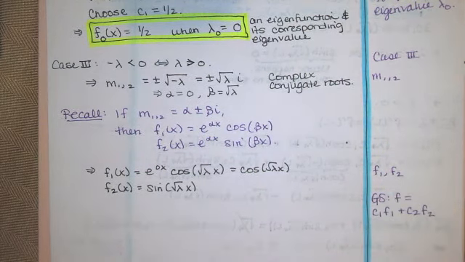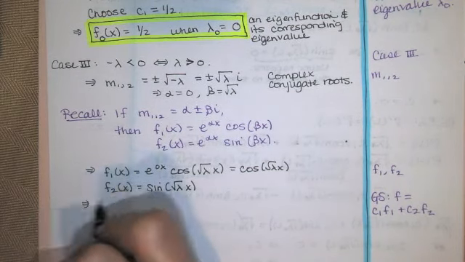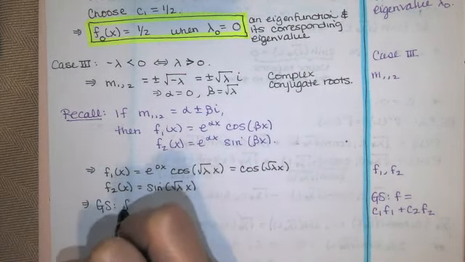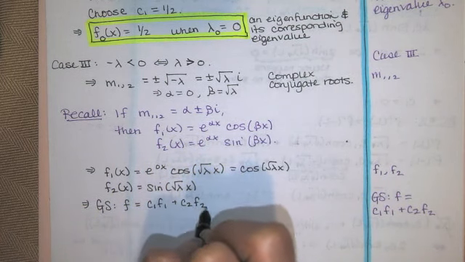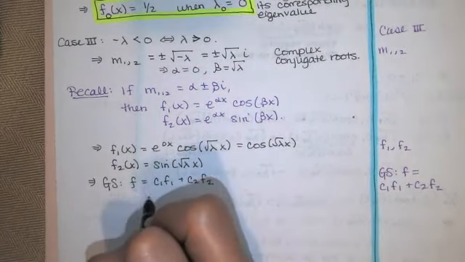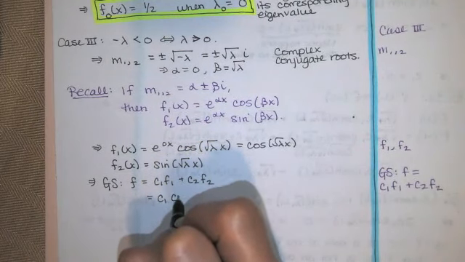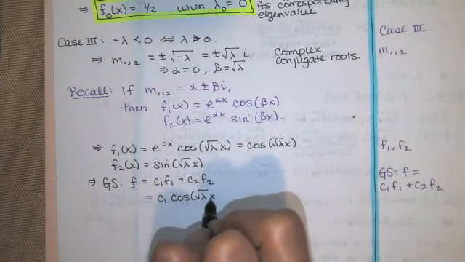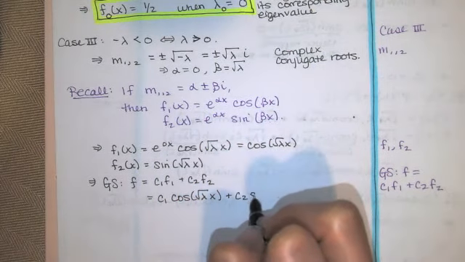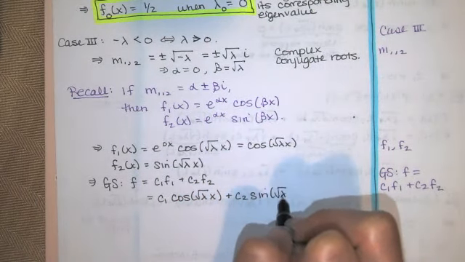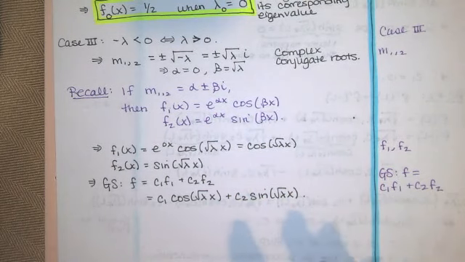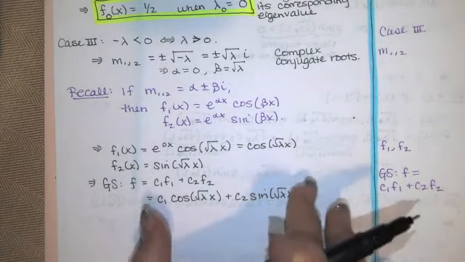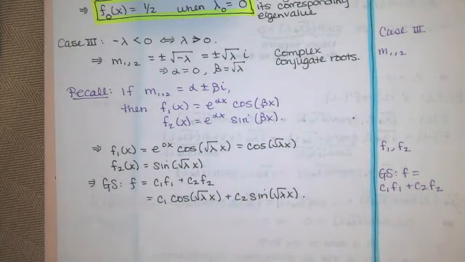Now we can use those to construct the general solution to the differential equation. But remember, we're not looking for the general solution to the differential equation. We're looking for solutions to the boundary value problem. So we'll have C1 times cosine of square root of lambda times x plus C2 times sine of square root of lambda times x. We want to know what lambda would have to be and what C1 and C2 might have to be so that this function solves the boundary value problem.